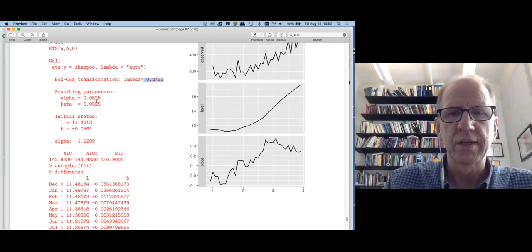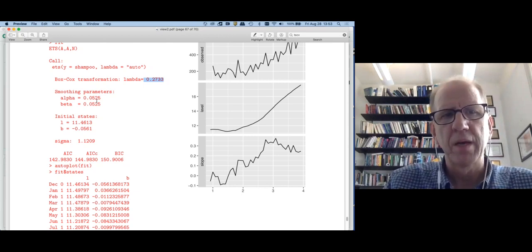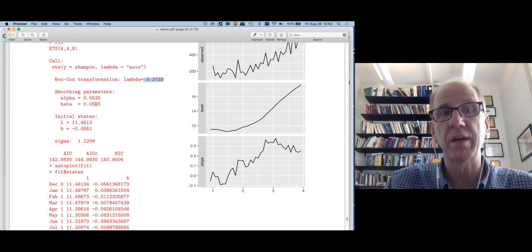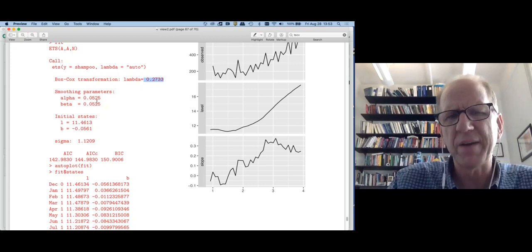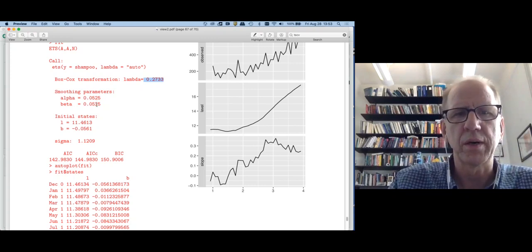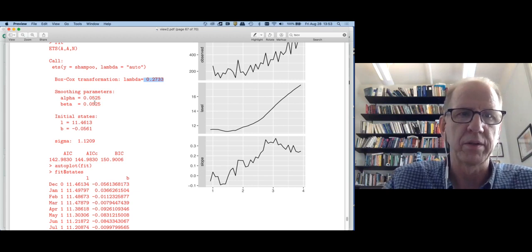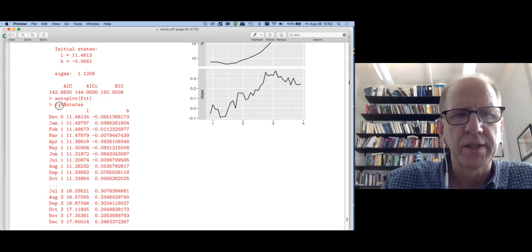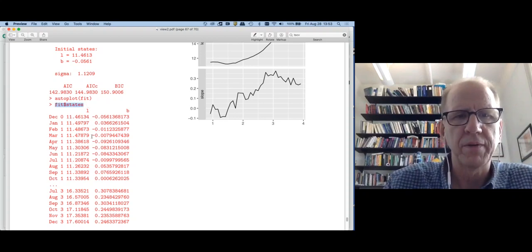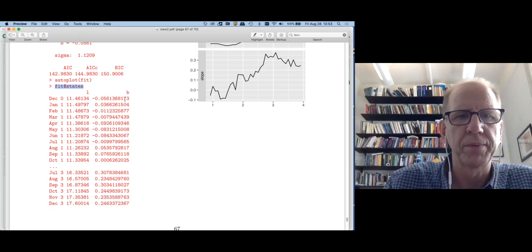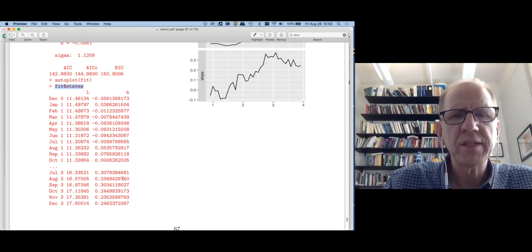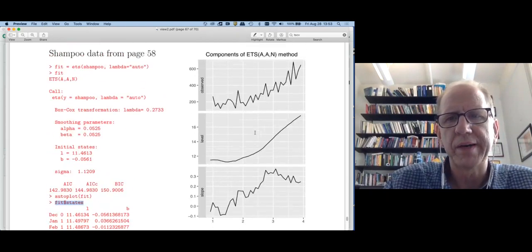And what that's saying is the level and the trend don't need to be that sensitive to the current values. So we're giving 95% of our weight to the previous values and only 5% of the weight to the latest value of either the level or the trend. Another thing that I think is kind of interesting is that we actually get the values of the level and the slope, or the trend, whatever you want to call it, at different time points. And so this is all stored in the states command. But these get plotted when you do an autoplot of the object.